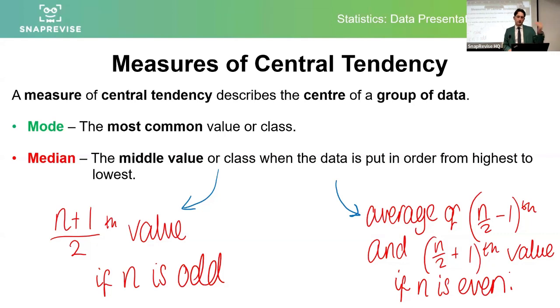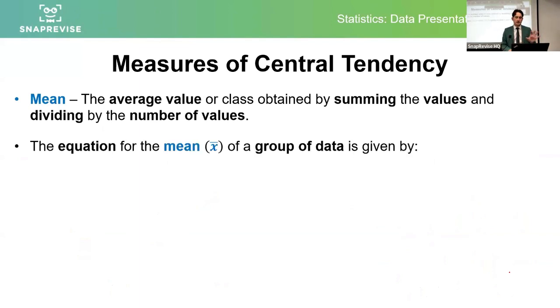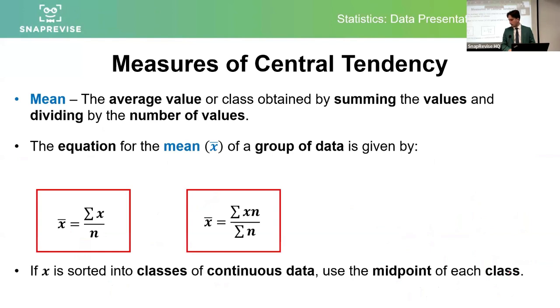Now, the mode and the median are two of the measures of central tendency. Another measure is, of course, the mean, which is the average. So you add them all up and divide by how many there are. We've seen that a lot in the past. Notice that there's also this notation we have to be careful of. Sigma x over n, x with a bar above it, is known as the sample mean. I do just want to point out while we're here, this is the notation for sample mean. If you ever see this, mu, this is talking about the population mean. So there is a difference in notation.